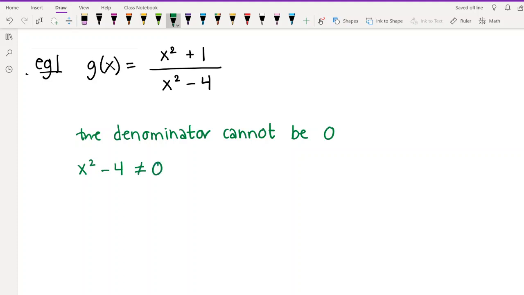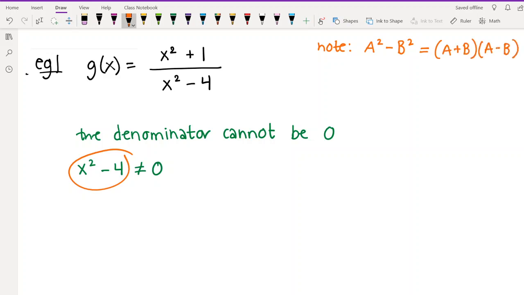From here, there are a couple of different ways you could solve this, but I think factoring is the most illuminating. The left-hand side factors as what's called a difference of squares. Maybe I'll write this down as a note because it's going to come up a lot in our class. Note: expressions of the form a squared minus b squared can be factored as a plus b times a minus b. And this is called a difference of squares.